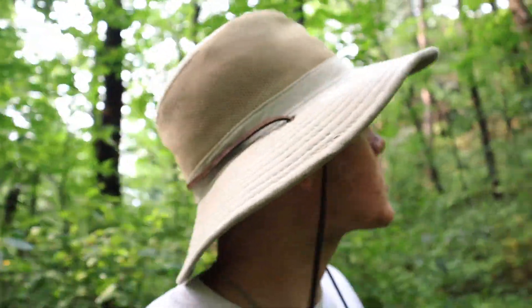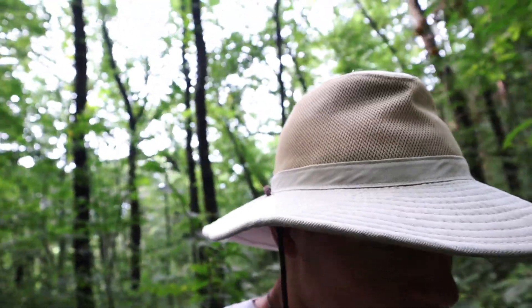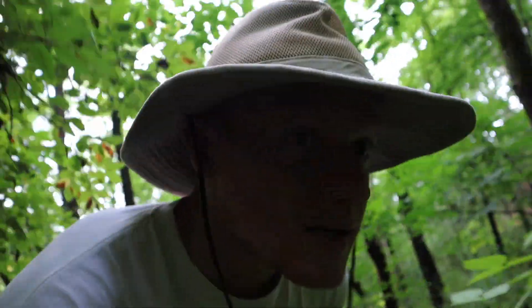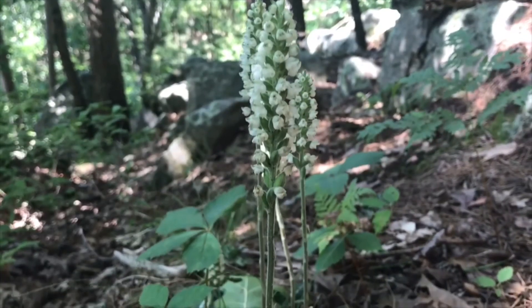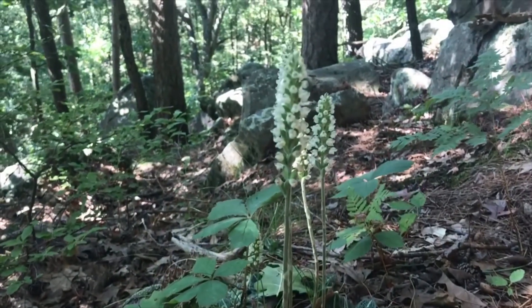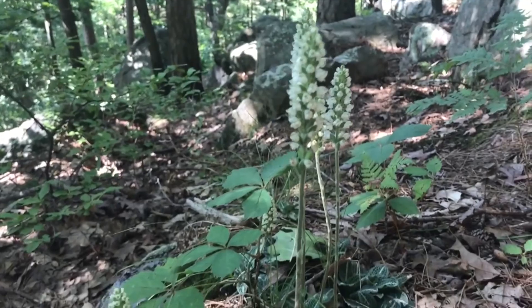Here it is — I'm walking through it right now. This is a little bit different than the trail that went through the area of the spring, because that area has much moister soils with year-round moisture being much higher since you're down in the valley. But on the side of this cliff here, with all these sandy soils, it's a much more dry environment. A perfect place for species such as black oak, and actually some very interesting orchid species. It's not the showiest orchid ever, but it is indeed an orchid — this one more specifically is called downy rattlesnake plantain, or Goodyera pubescens if you like to use the scientific name.